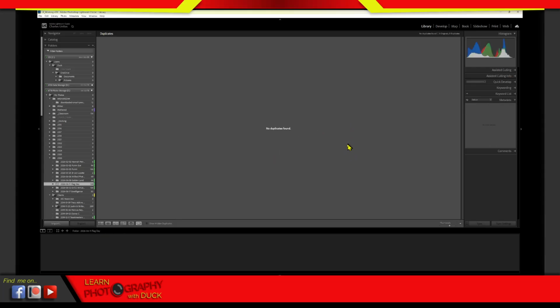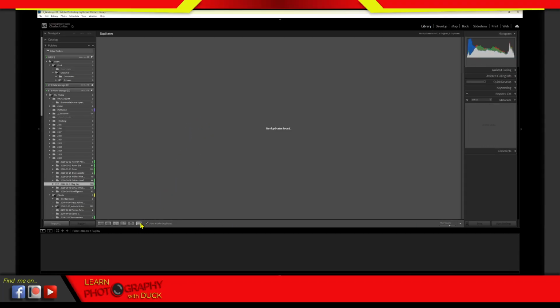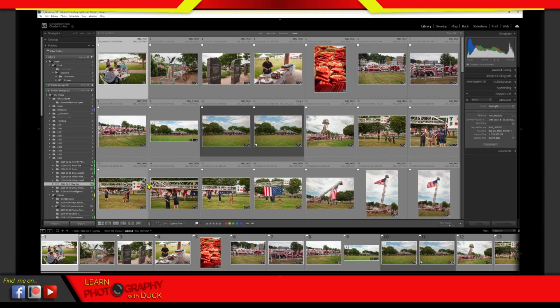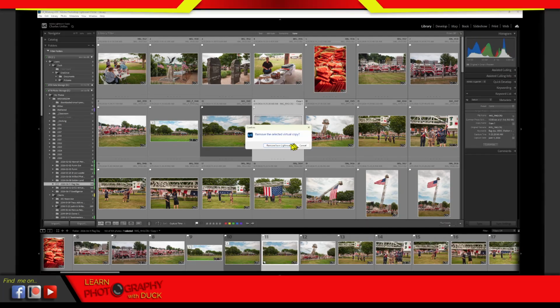No duplicates found. Show hidden duplicates. No duplicates found. So if you have a virtual copy, I guess it doesn't recognize that. It's going to dismiss it. Okay. So that's good to know.